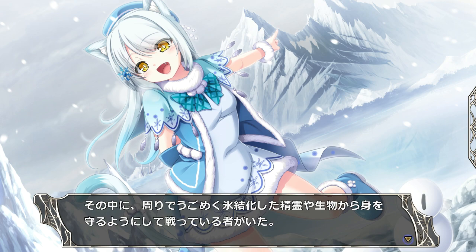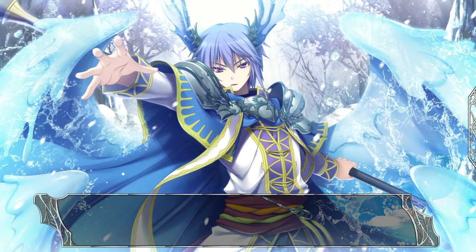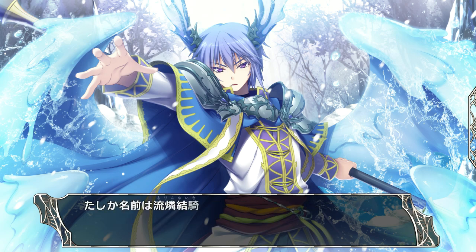So, there actually happens to be some kind of conflict going on right now. There are some enemies fighting. Well, there are some ice spirits that are fighting. And there are also some others that are fighting against them. Water spirits. There aren't very many water spirits remaining, but this is one of them. And we remember him.